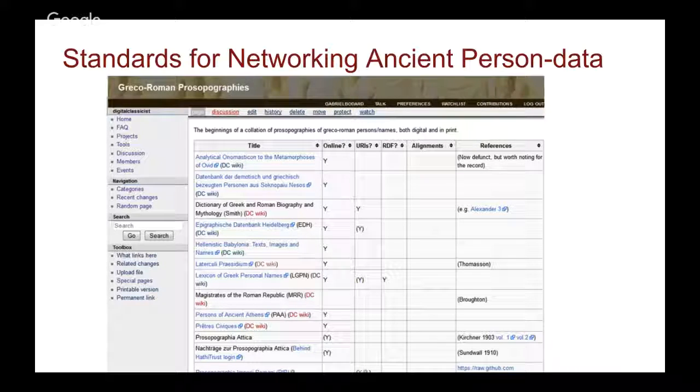Not by any means all, but a significant number of which are in digital form in one way or another, very few of which have all of the criteria needed for linked open data, stable URIs, and all that sort of thing. Slightly more now, but very few when we started.